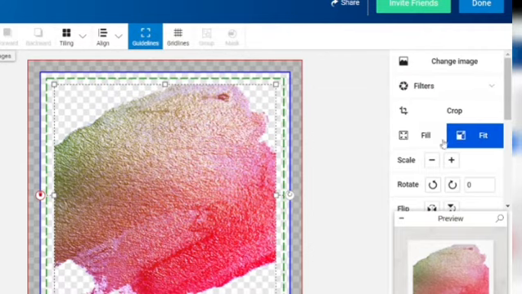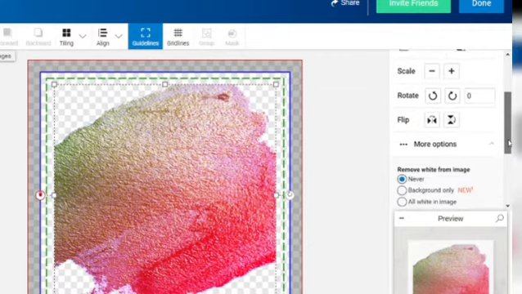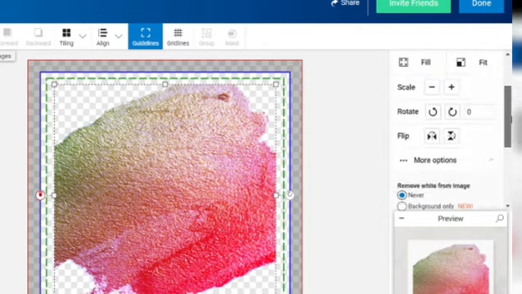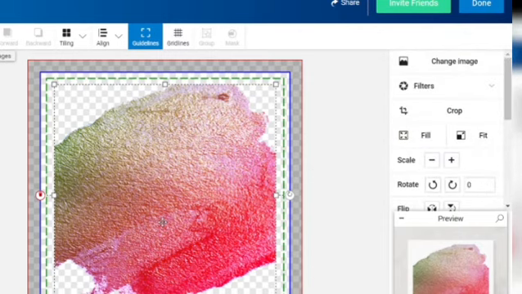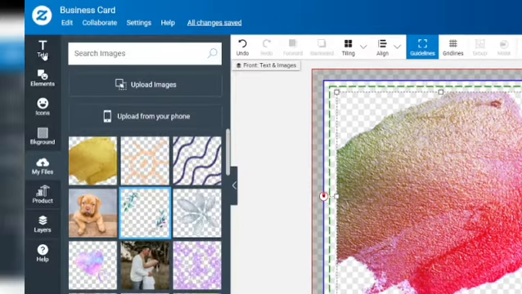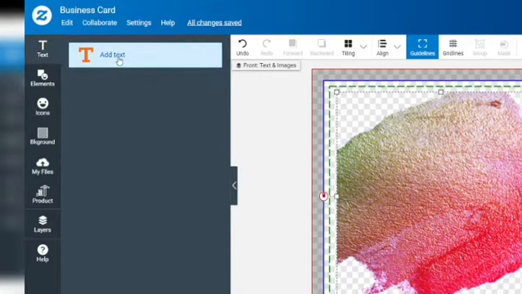You can fit and fill, you can crop it, rotate it, you can do a lot of options over here. So this is just a small example. Of course, you can do your own things, and you can do a bunch of stuff over here. Another thing I'm going to show you, we can bring some kind of font over here. So I'm just going to go over to the option that is the text, and I'm going to click on the option add text.